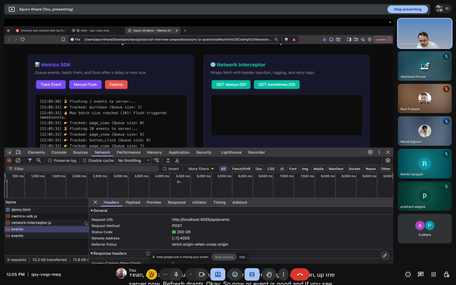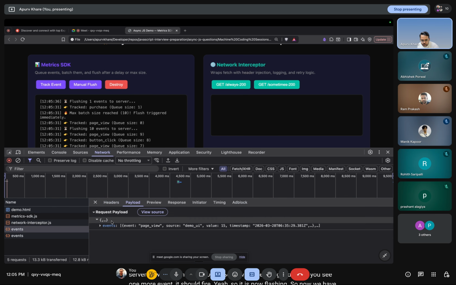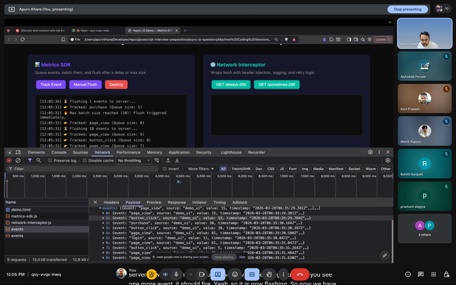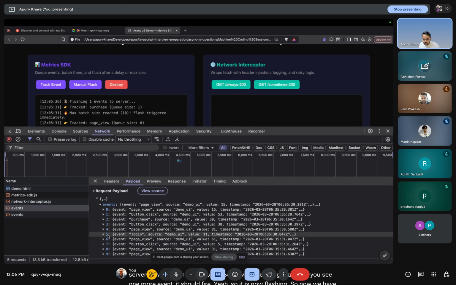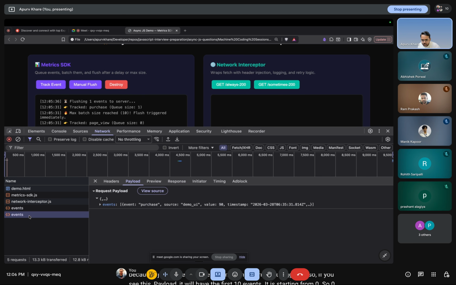If you see this payload, it has the first 10 events, starting from 0, so 0 to 9. These are just random events that got created when I clicked. The response will say success true, received 10. That's the server configuration, so don't worry about that. The second one has just one.